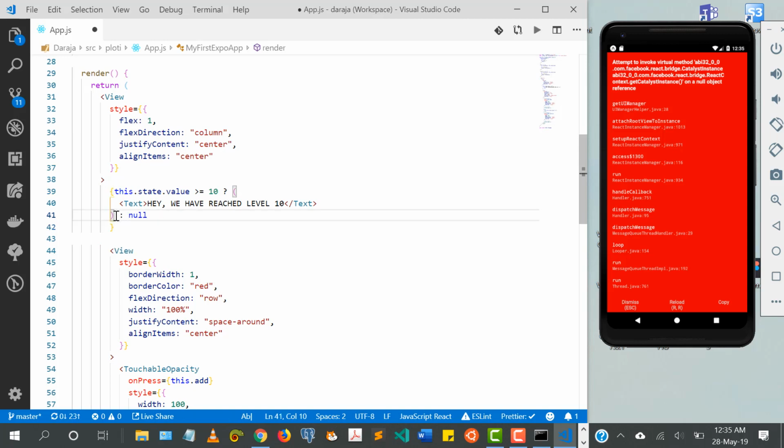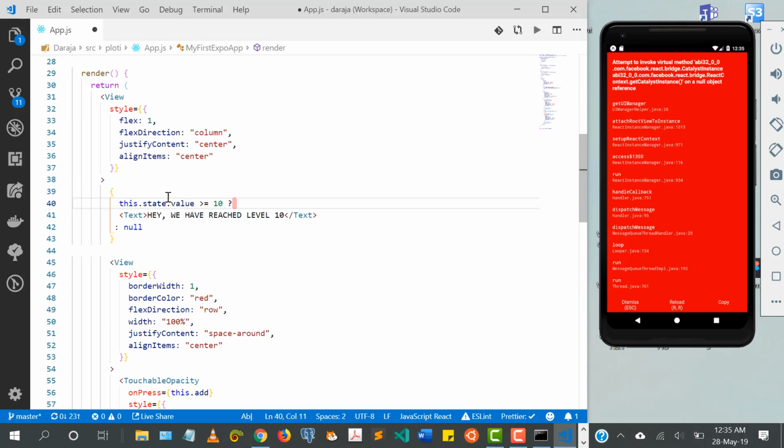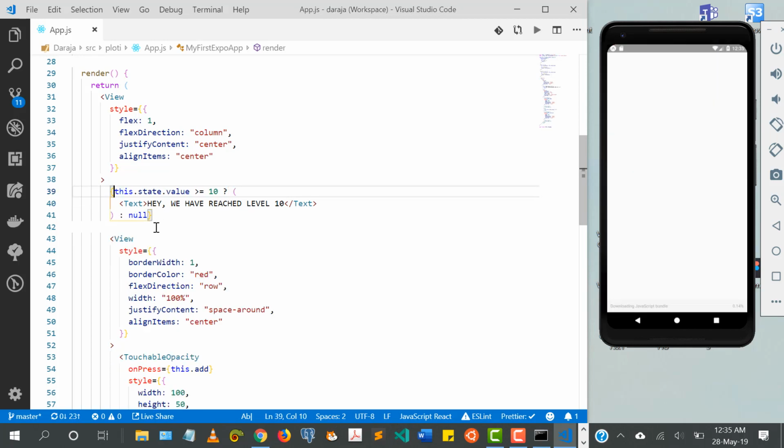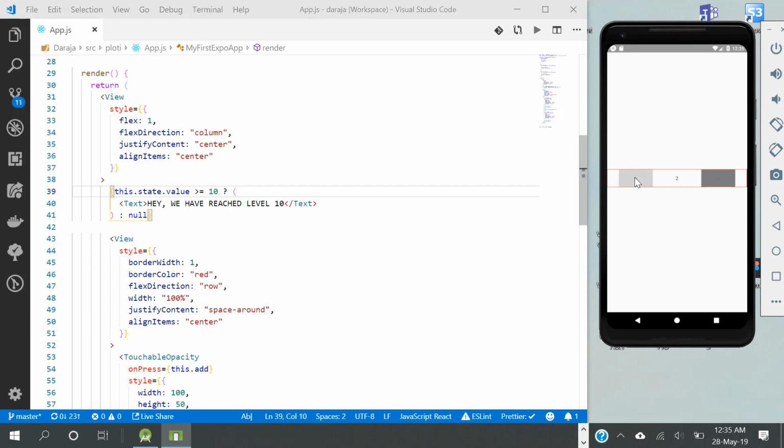Yes, I need to remove this. This dot state dot value, yes, text, otherwise null. Okay, this is a bit weird. Okay, now it loads.